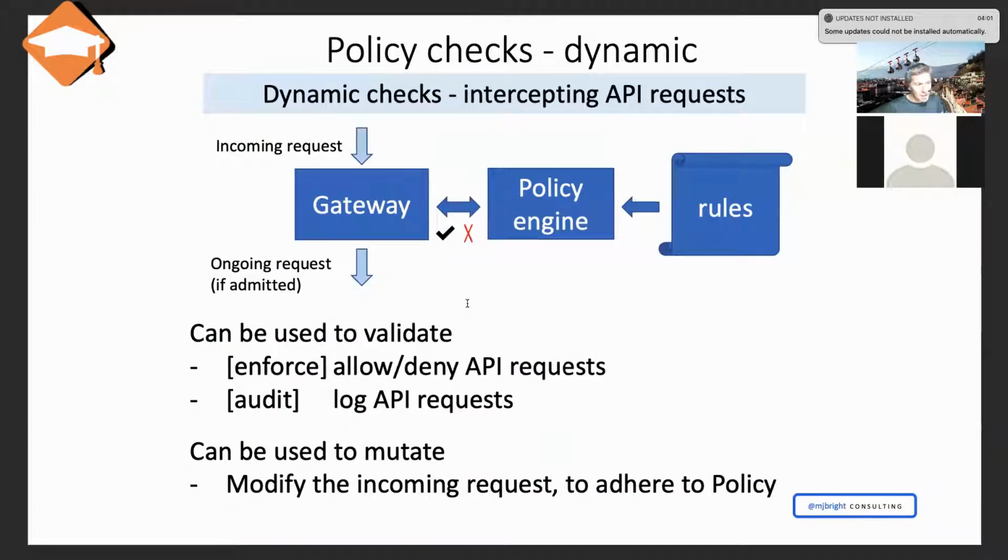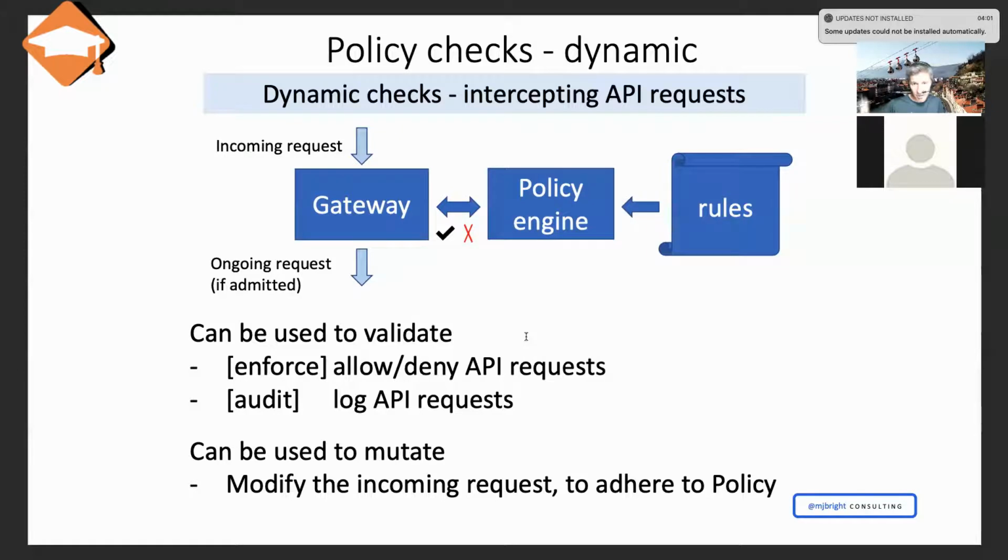Then we have dynamic checking, and this is really where OPA is quite largely used. So typically you would have some sort of gateway which is managing incoming requests to a system. And these gateways would hand off the responsibility to the external policy engine to decide whether a particular request is valid, whether it should be let through or not. And so we can have essentially validating policy rules where we actually enforce them and allow or deny the API request.